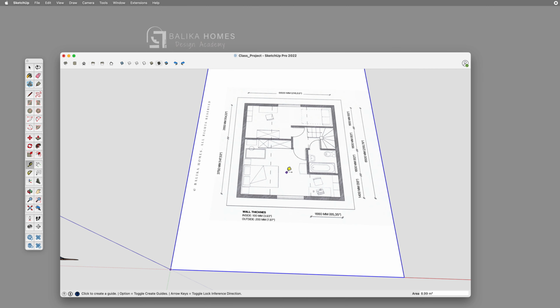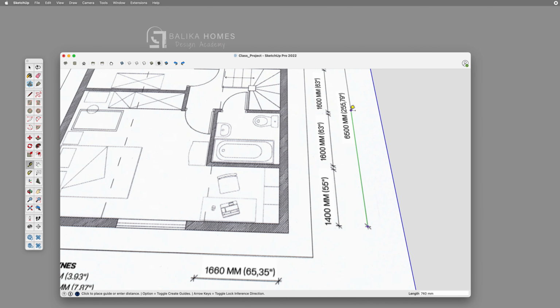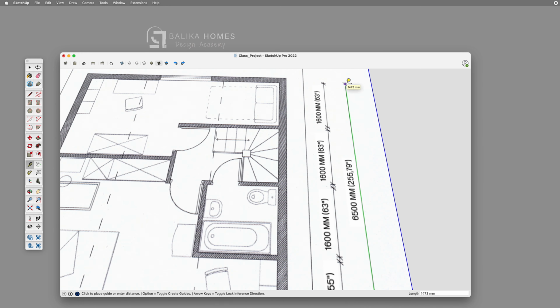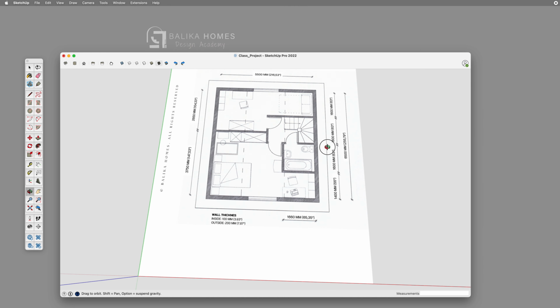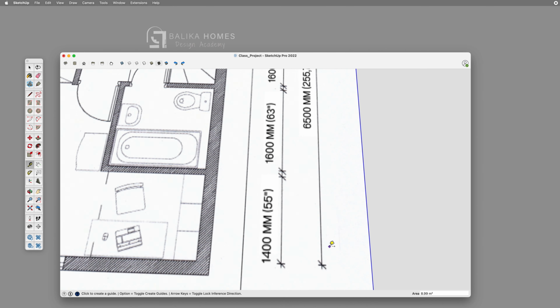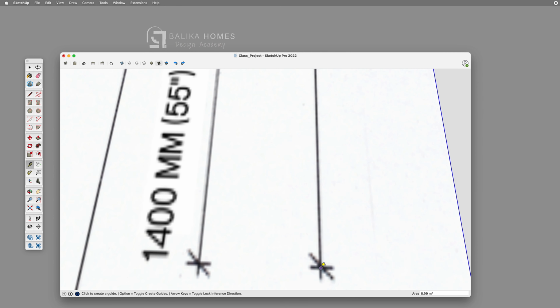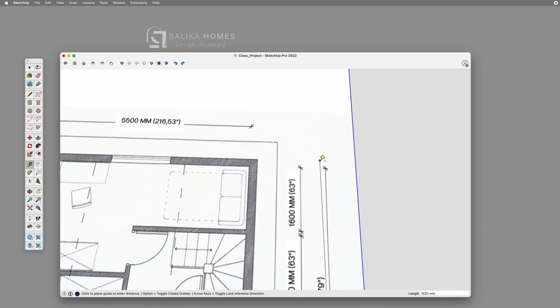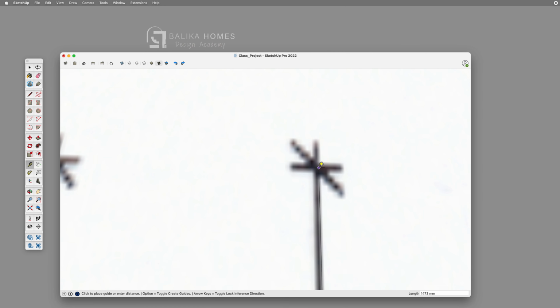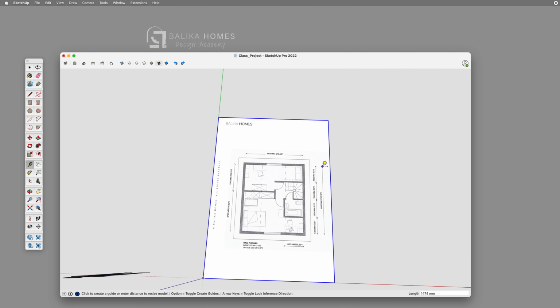When I use my tape measure tool now and recheck the length of the measure, you will see that it's not big enough, so we need to scale it. So while we have the plan selected, I'm going to use the tape measure again and I fixate the measure with the tape measure by clicking once at the beginning and clicking another time until the end, until we see the measure appearing on the right bottom corner. Now we simply type in the number we need and we enter.